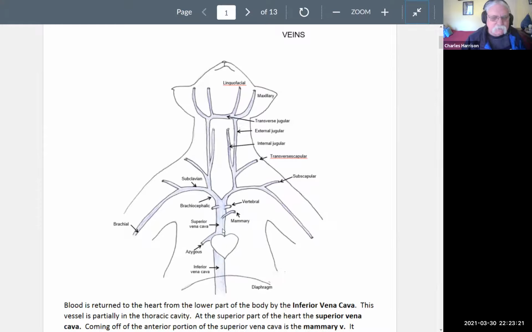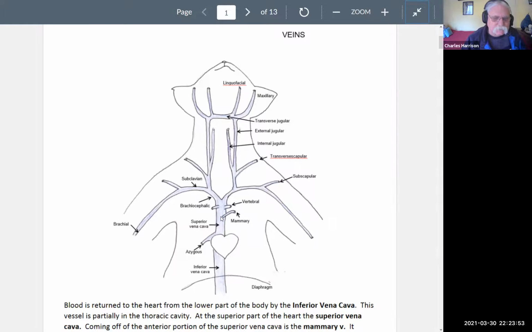Leaving or above the heart, this large vessel here is the superior vena cava. Now, we all know intellectually that these veins come towards the heart, but it's like following a road map. You take the biggest street first, and the littlest one, and the smaller one until you get to your destination. We always work away from the heart, just easier. Okay, here's the superior vena cava up here.